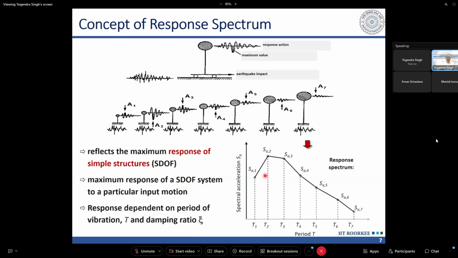So this response spectrum is representing the peak response of a series of single degree of freedom systems which have increasing periods. And this plot is very important to us. Some of you may already be familiar with its importance, because if the response spectrum is available to us at any site, I can read the peak response of a single degree of freedom system from this response spectrum, as we have seen in the first talk.